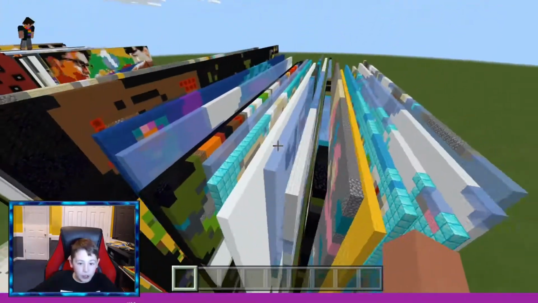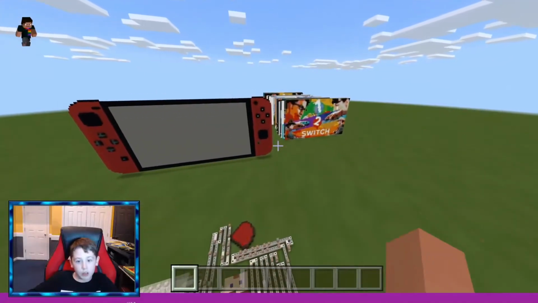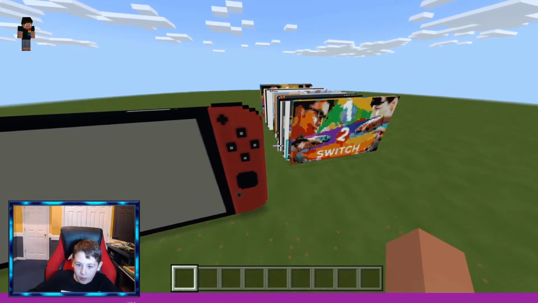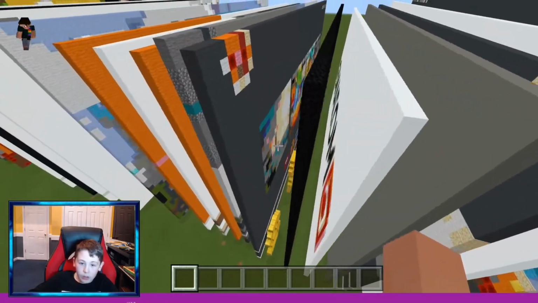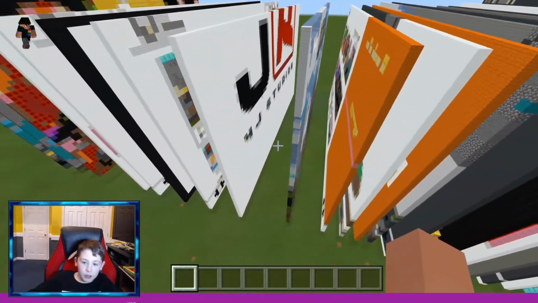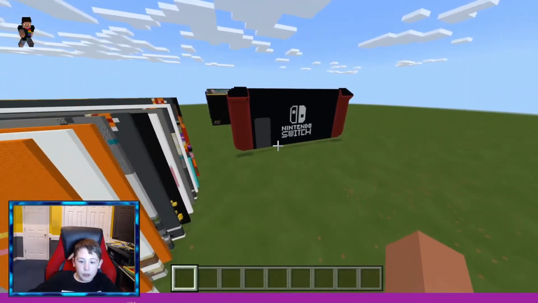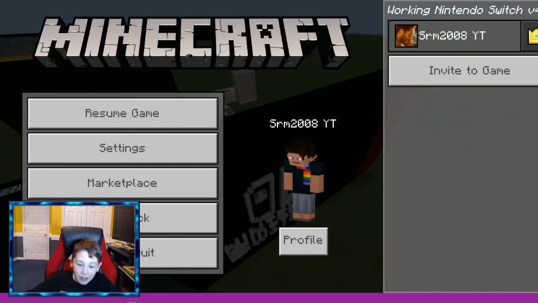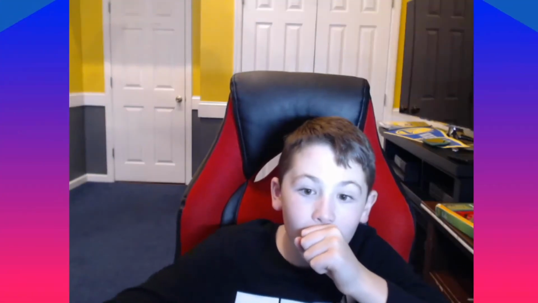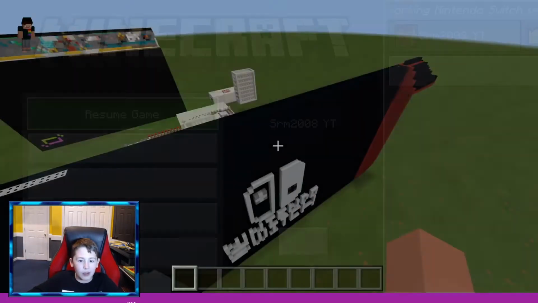So I want to look at all these screens. Oh my gosh. Yo, what in the heck? Look at this. Look at all these, dude. There's a Minecraft one. There's another Minecraft one. Okay, that actually... No! They did not. They did not, guys. Oh my gosh! They did not do that. They actually went full in and put Nintendo Switch on the back. That's insane, yo. It's actually insane.